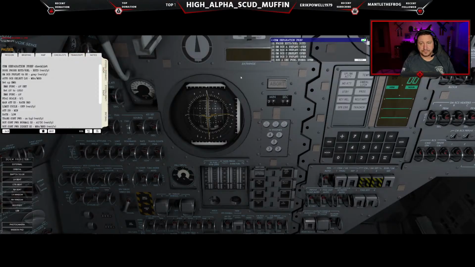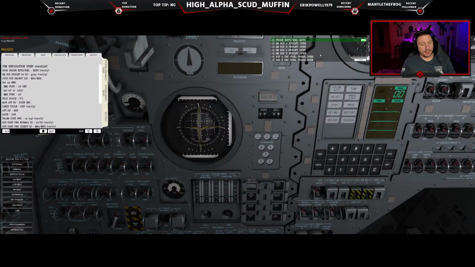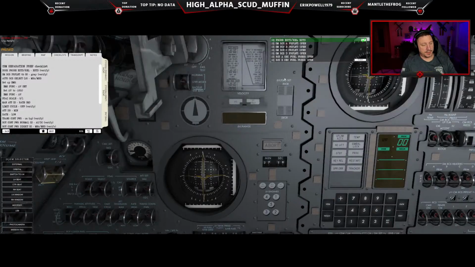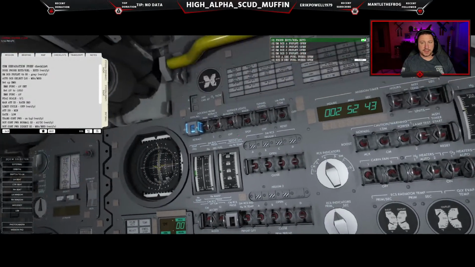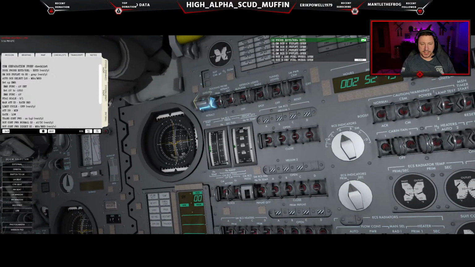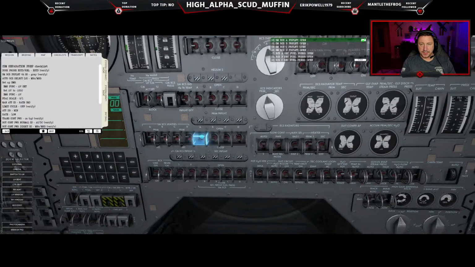Why not? We're going to go over here to the center. Oh, I got to unpause. Center seat. We're going to take the docking probe and put it in the extend release position. We've got talkback indicators showing that it is in the extend release position.